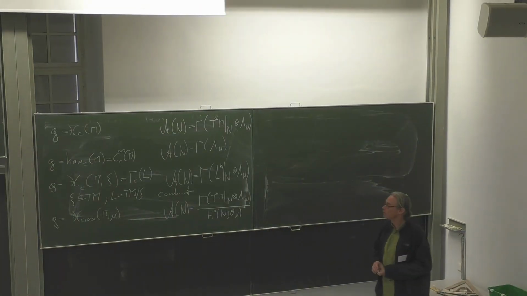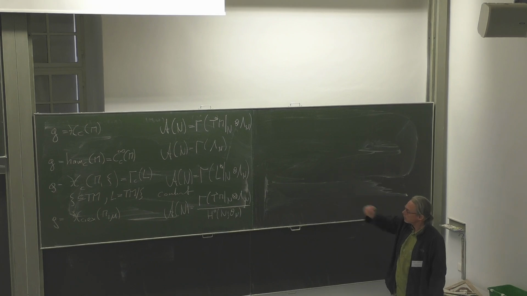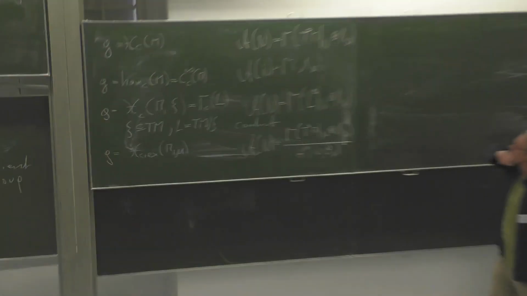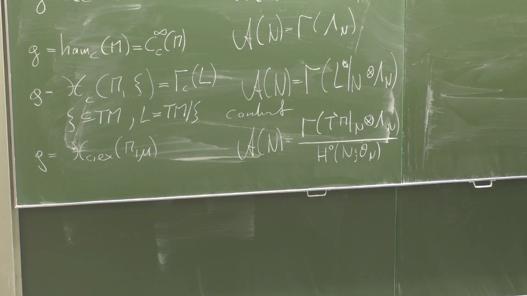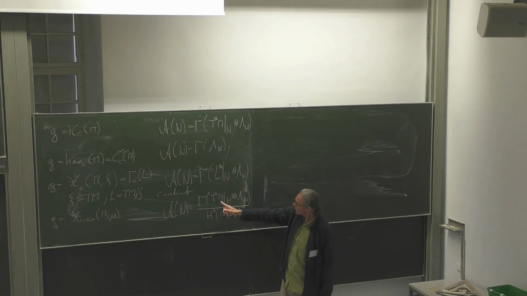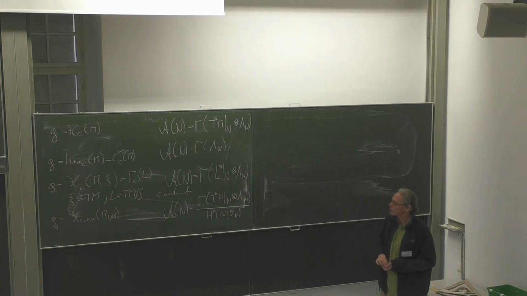So these are the examples we actually care about. And look at the A of N that appear here. It's rarely the case that the A of N is only intrinsic to N. Most of the time, it also depends on the way N is embedded in the ambient manifold M. You see that here clearly. You see that here and here too. That's the first point I would like to mention.